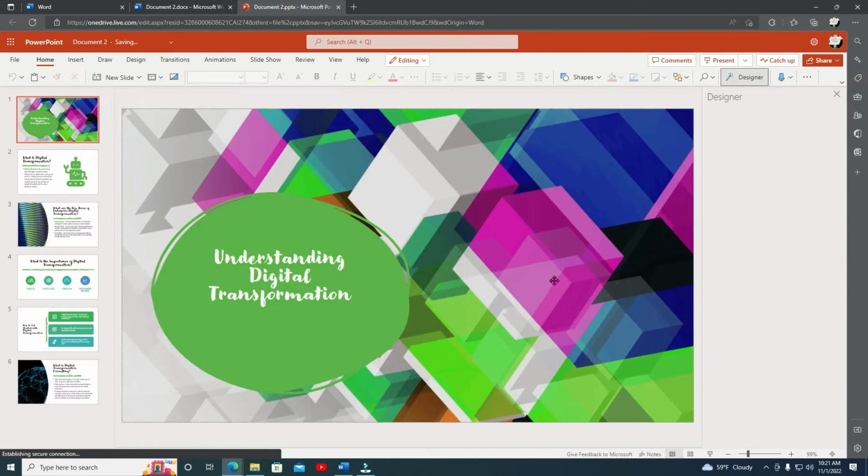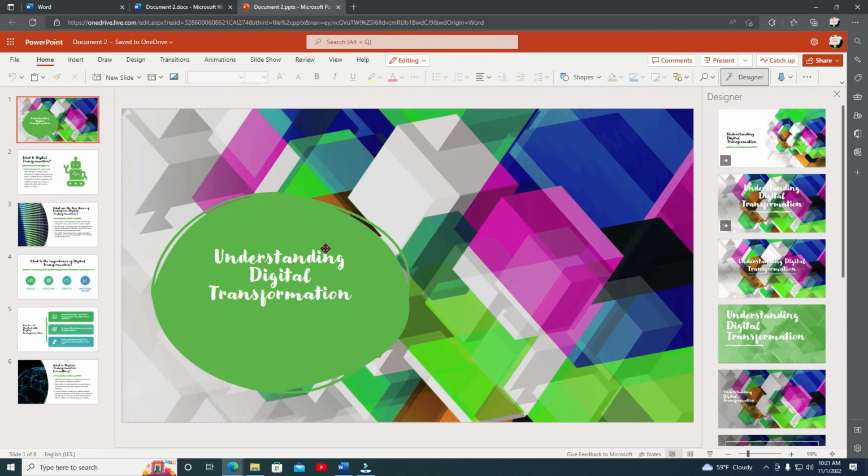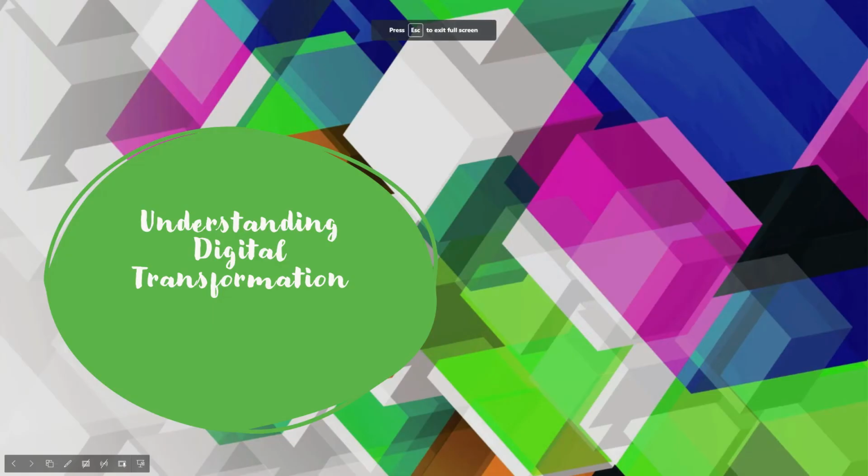Okay, so that's my document. It has automatically transformed it into a PowerPoint presentation. Allow me first to play it as a normal PowerPoint presentation so that you can see what it is, and then later I can show you how we can customize it further. So I go to play. Yeah, it's just like any other PowerPoint presentation.